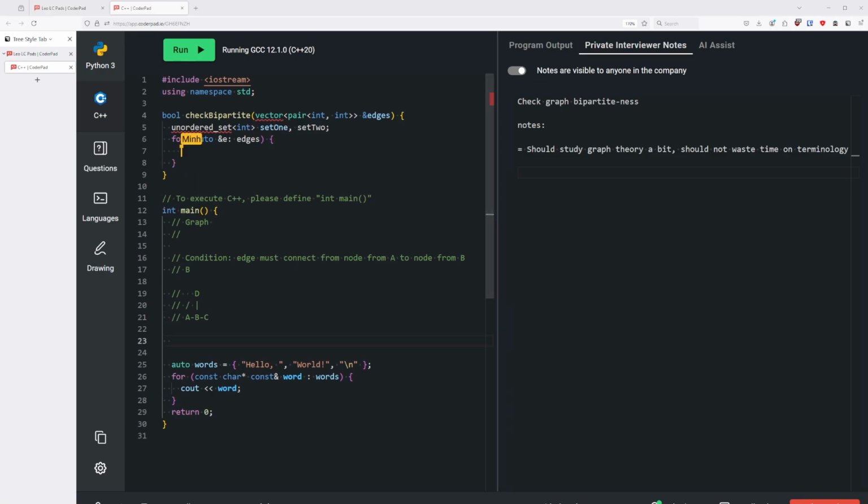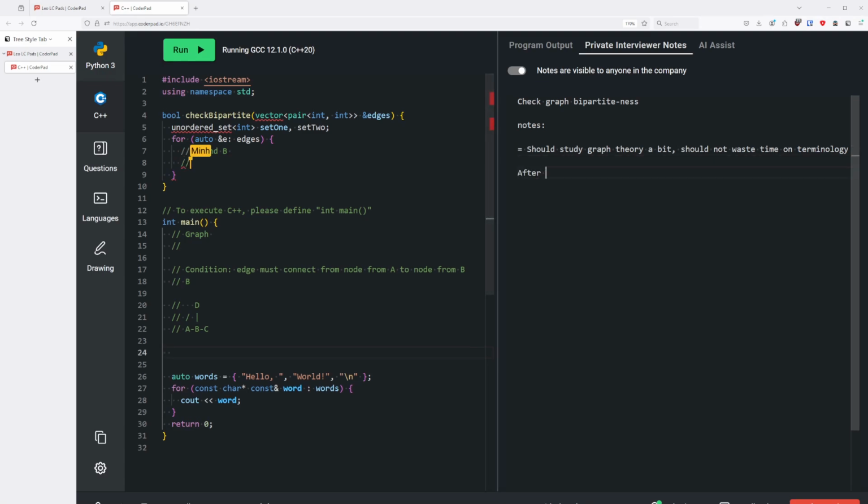So what can I do here? Given an edge A and B, what can I do first? Maybe what I can do first is check if A is in either set one or two.